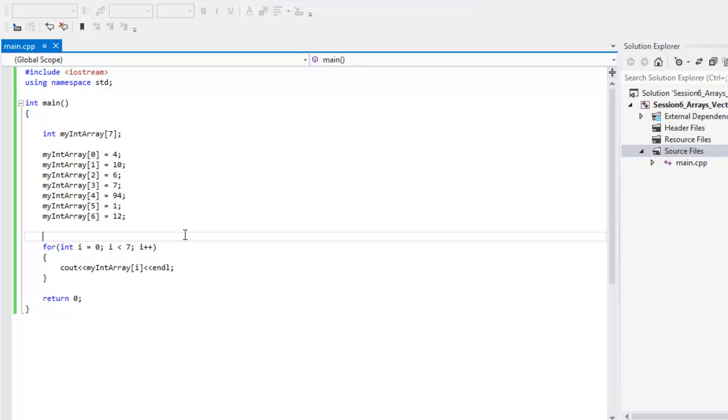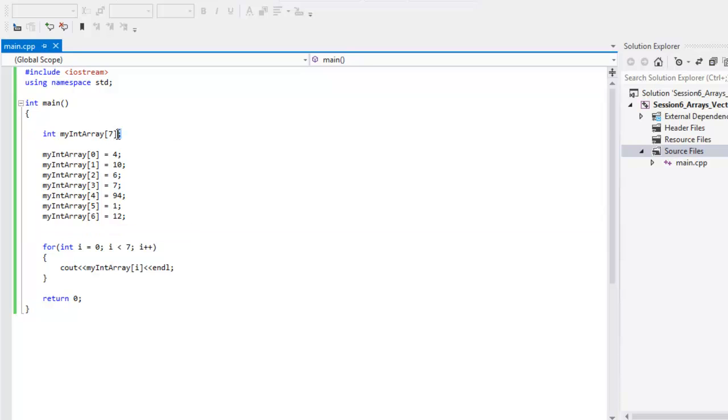You use indices, which is the plural of index, to reference a particular location in memory. One other thing to note is that the highest index in an array is the length of the array, or the size of the array, minus 1. Okay, let's see if this is true.